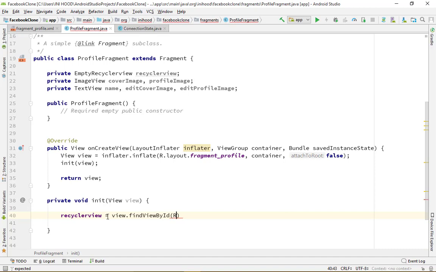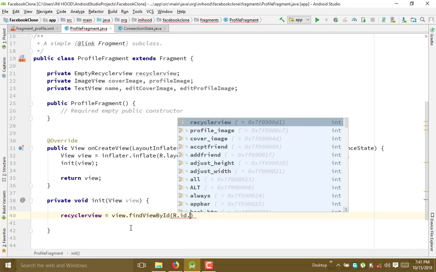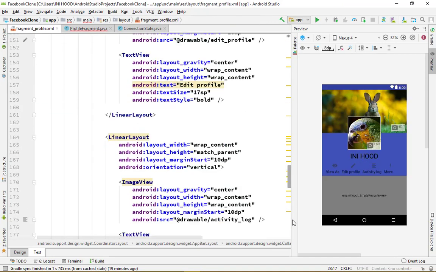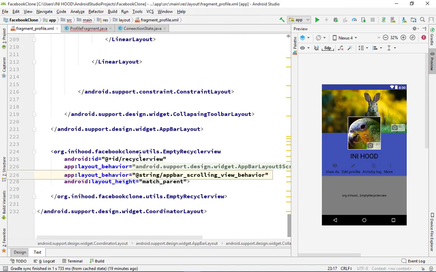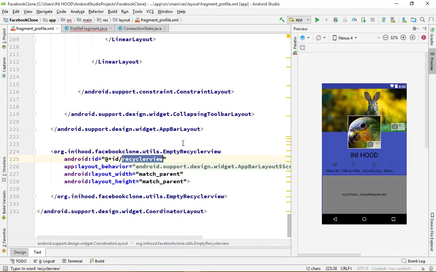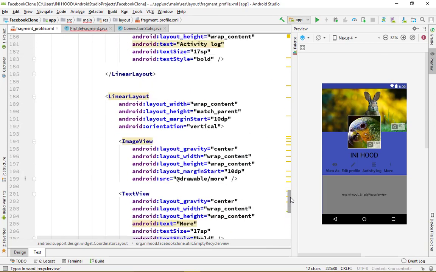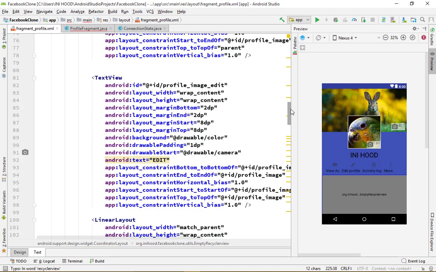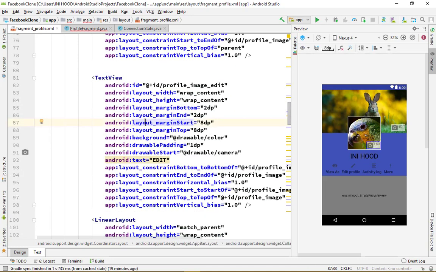So R.id dot, what did I call it again? The recycler view was called recycler view, and then let me see others. Then the text view for the edit is called profile image edit.